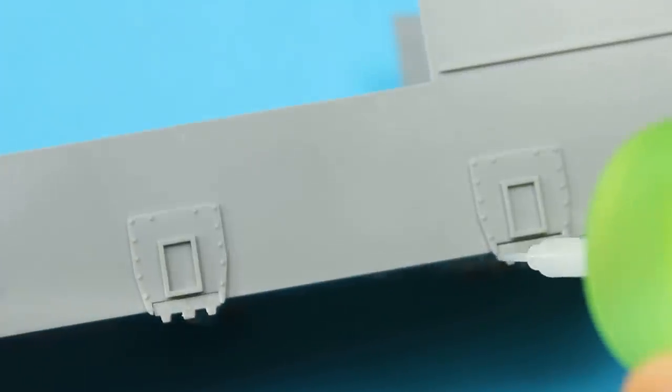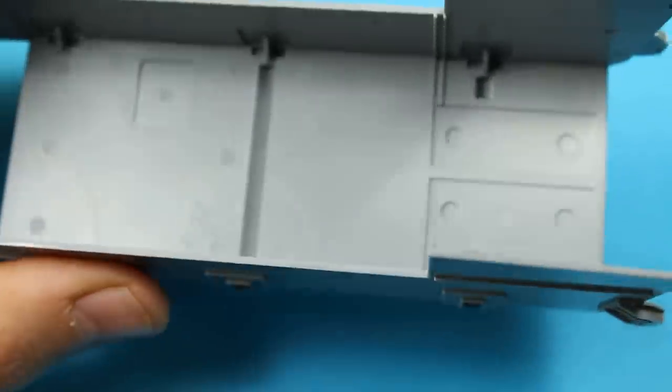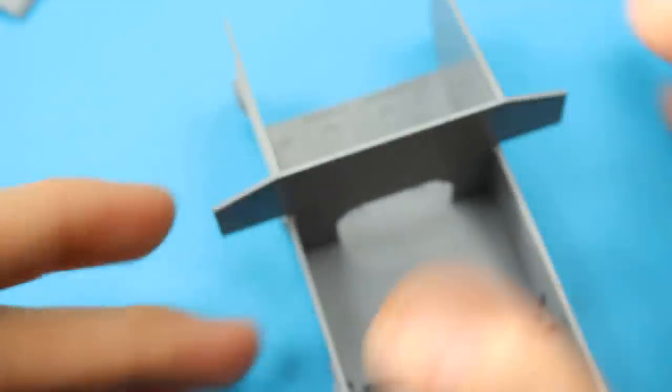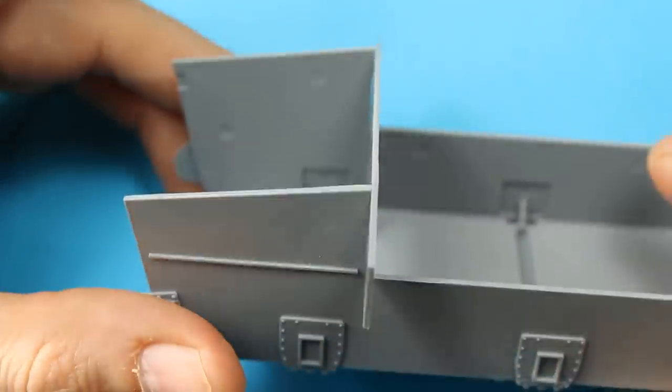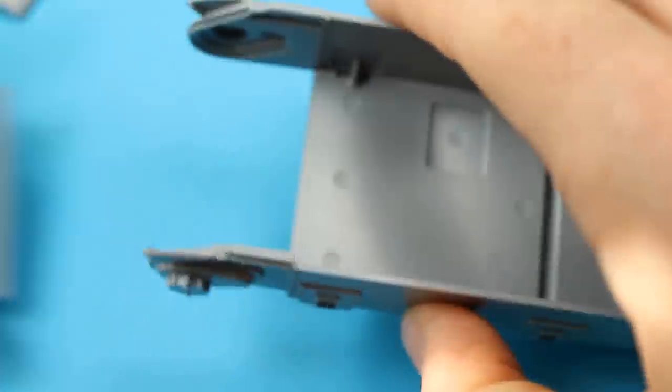It's important just to push everything home and make sure you get a good fit there, and make sure everything looks right. Now you can see the spacer, or the firewall, whatever you want to call it, that section there is going in, and that just brings it all together again. So I actually don't glue that, and this is what I was saying with the test fit. Make sure it all slots in where it's meant to.